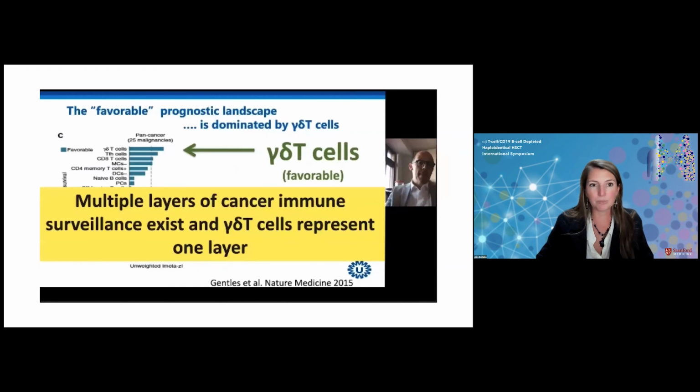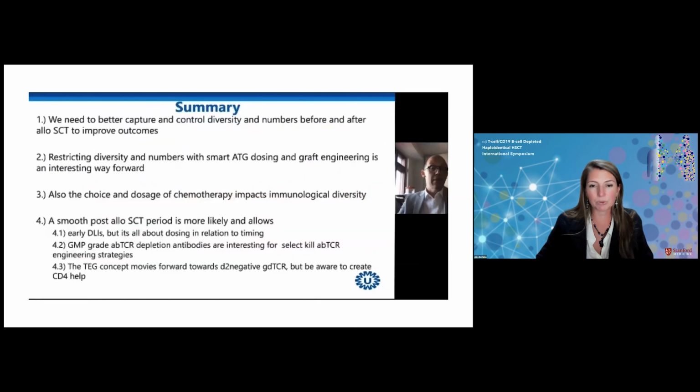Jürgen Kubal talked mostly about the role of gamma delta T cells as a tool for promoting graft versus leukemia after alpha beta haploidentical transplant, but he also reminded us how the use of targeted doses of both chemotherapy, such as busulfan and fludarabine, along with ATG, are really crucial to allow a correct expansion of the effector cells that we transfuse with our transplant. And he completed his talk mentioning new strategies of engineering alpha beta T cells using gamma delta T cell receptor molecules, and CAR T cell approaches as well.